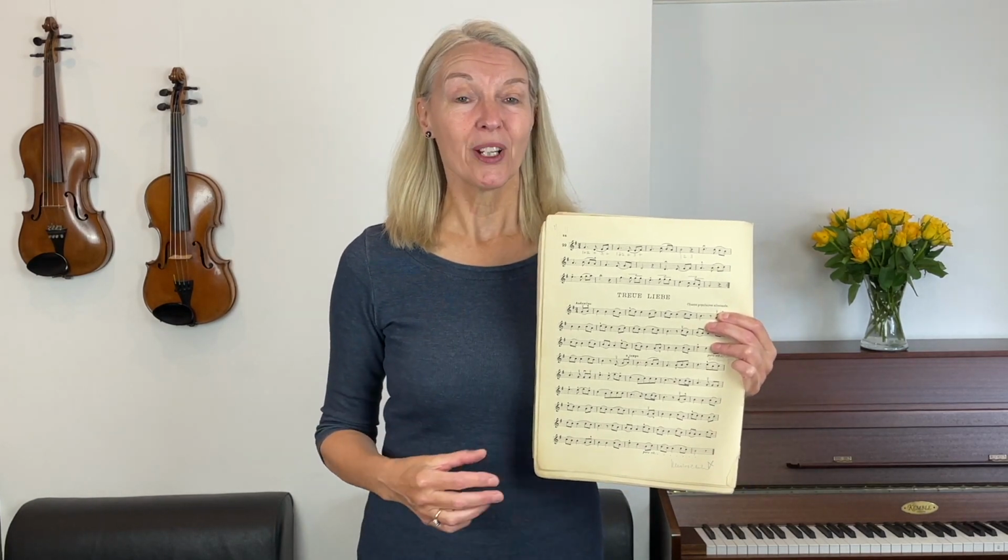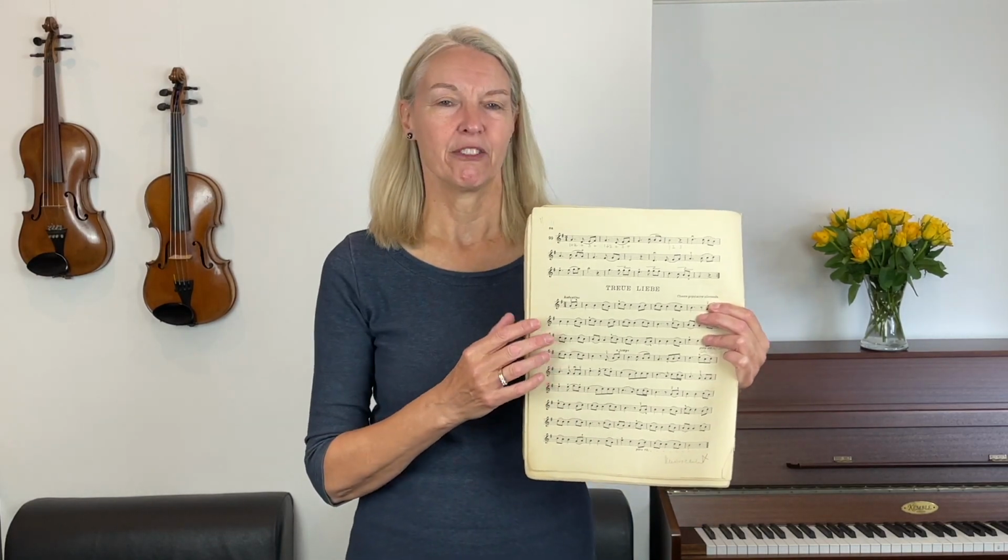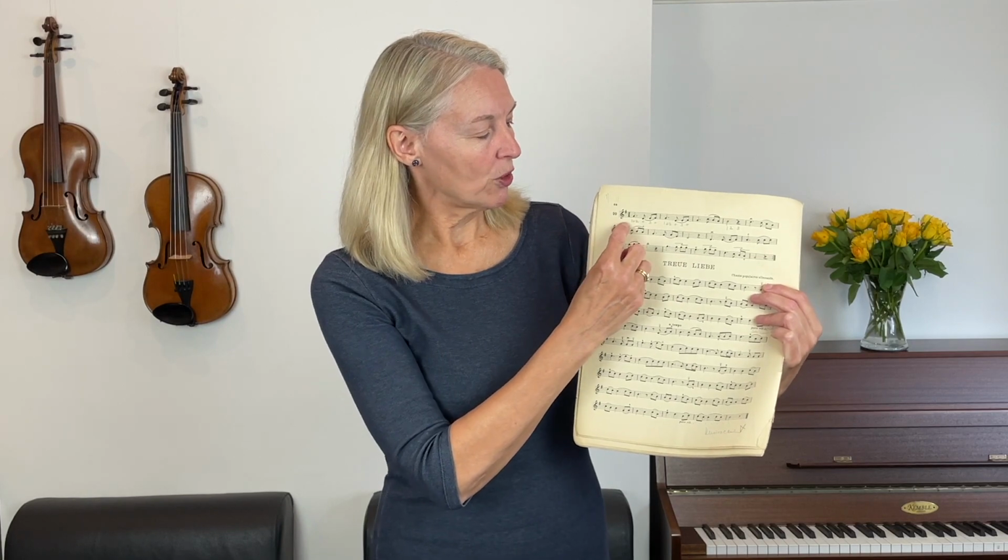First of all, we can still hear which beat of the bar we're playing in, 1 and 2 and 3 and, but we can also already hear how fast our music is going to sound because we're adding the speed of the quavers, and that is what we're going to be using here.